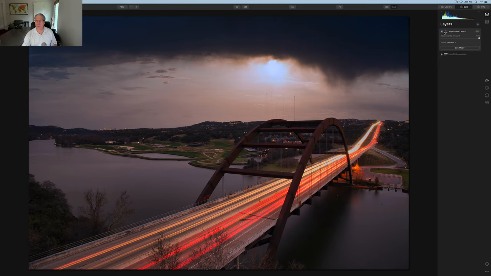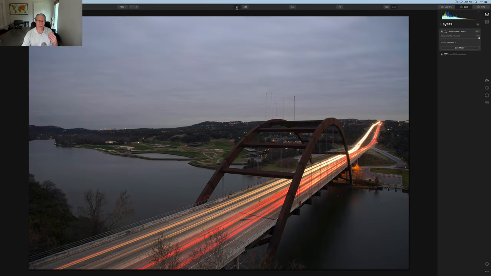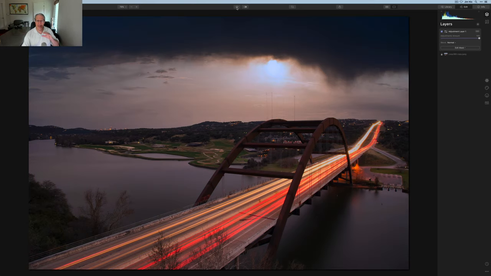So already, just those couple adjustments in the light tool, I've taken the photo from that to that, which is a significant difference. And the truth is, I kind of liked the blue tones in the previous, in the base image. Let me show you there. But I wanted to make some adjustments to it. I wanted a new sky. So I did the new sky and matched up the golden tones on the base layer. And in this layer, I'm going in and taking those golden tones and basically going the other way with them. And that's, to me, the beauty of layers and all the fun that you can have in Luminar.